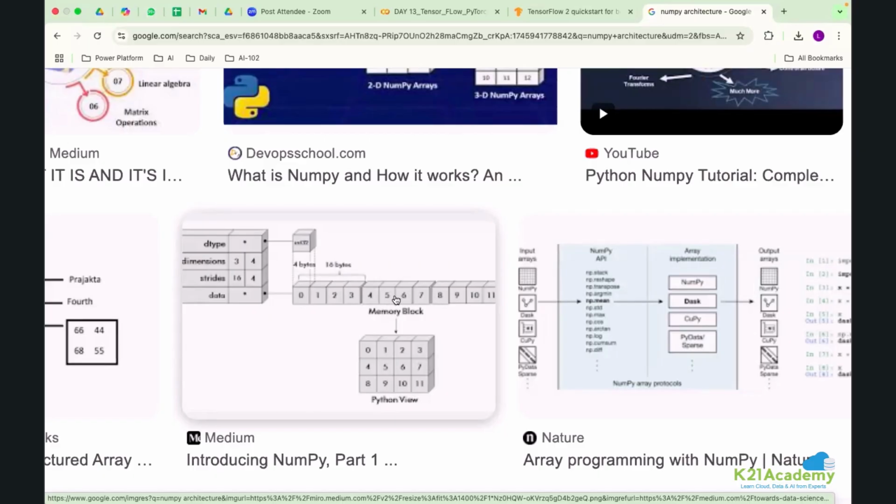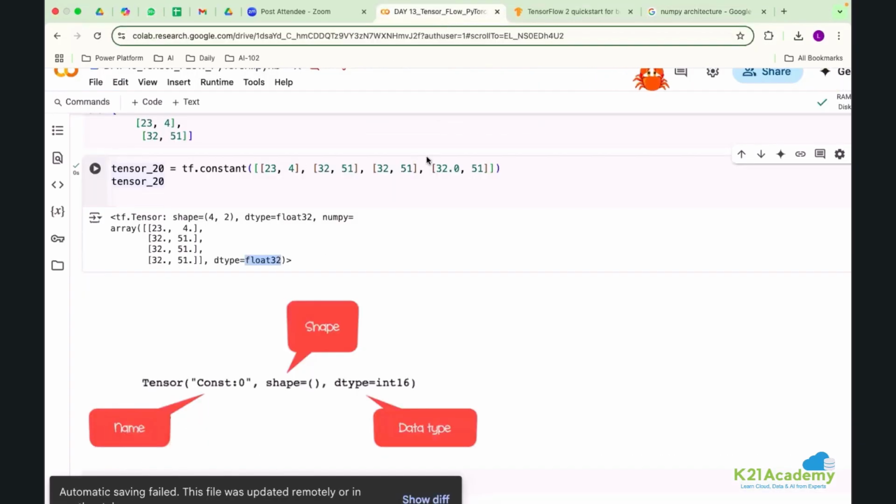Make sure you get this: internally in NumPy, each and every element is of the same shape and same size. When one is of float type, which takes more space than integer, then internally every single block changes. How many elements are there? We have 8 elements. For each element, it will allocate the same memory, same space, and same shape.